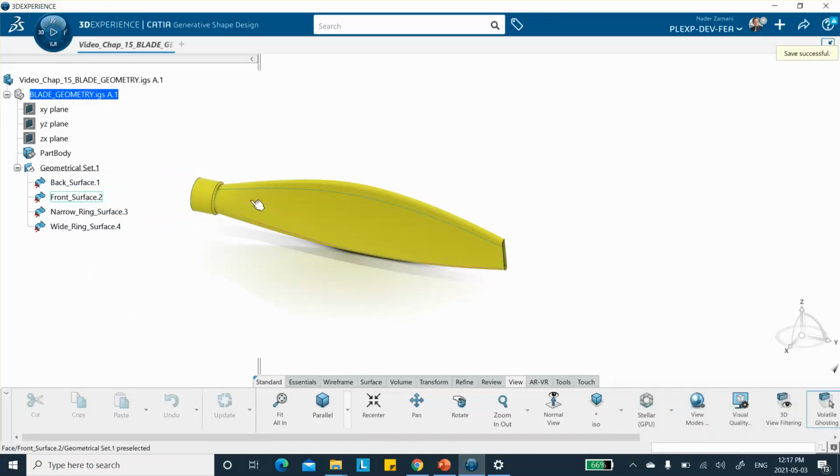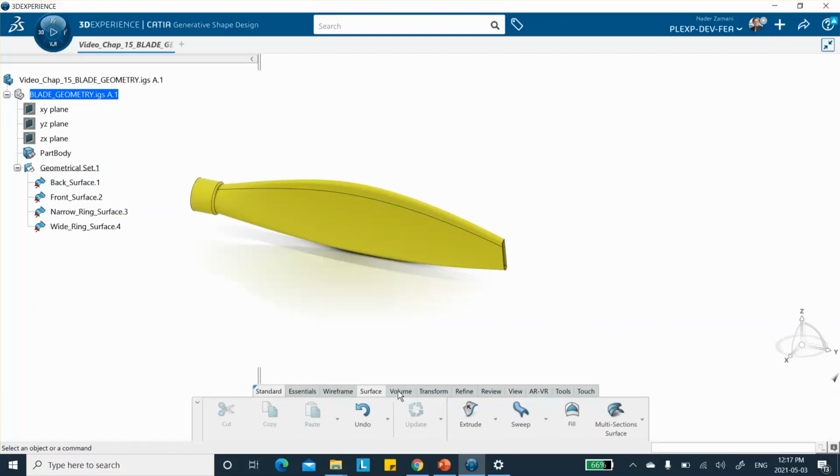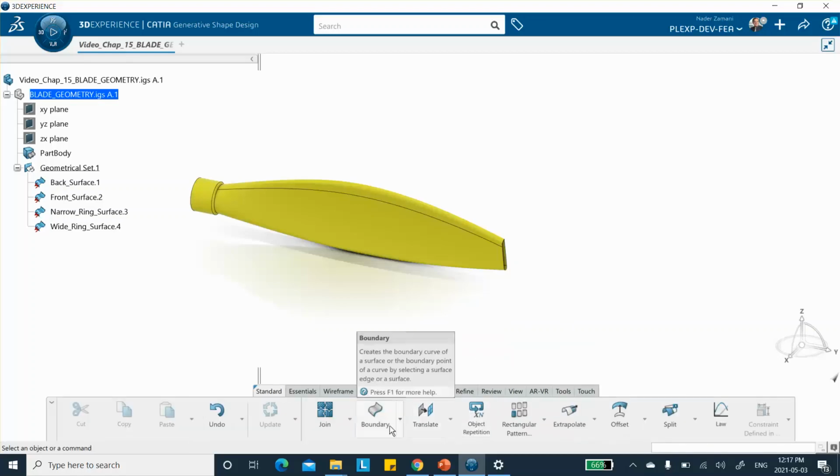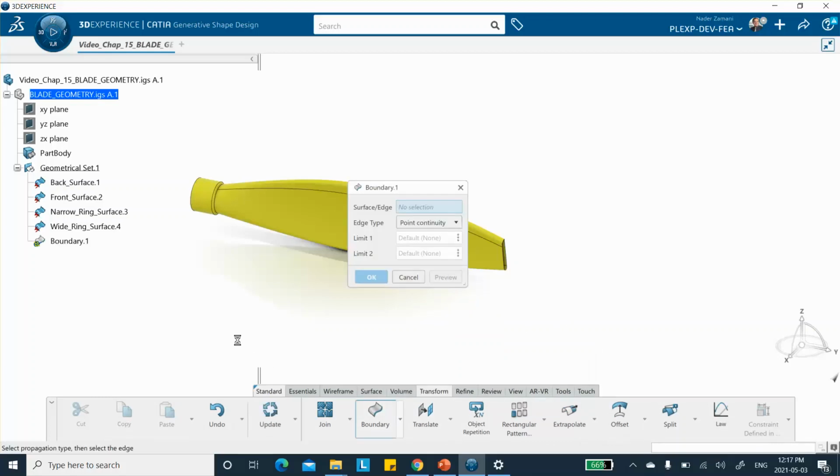Now, these things are going to get eventually laminated. So for each one of them, I have to later define plies. And for the plies, I need contour boundaries. So I need to extract the boundaries of these surfaces one by one. So let's go ahead and do that. To extract these surfaces, I have to be in the wireframe or generative shape design. That's where I am. So you look at this, right click, not under that, on the transform, select the transform tab, and you have a boundary icon here. So let's select this top one.